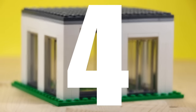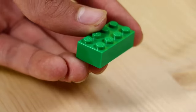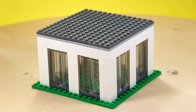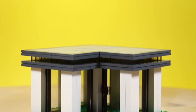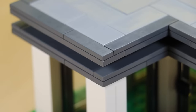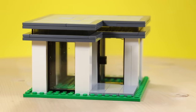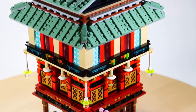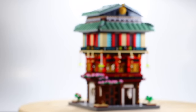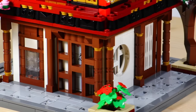Here's another one: boxiness. Lego is naturally boxy — take a look at a two by four brick, it's a rectangular prism. With just a few slight adjustments, you can turn something boxy into something very shapely. For example, if you're making a house, making the roof hang over the side by one stud, or just adding a few extra bits of height, can significantly improve the way your build looks. If you make extremely boxy builds, try to avoid this because experimenting with shape can really open your eyes to being more creative.